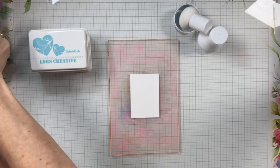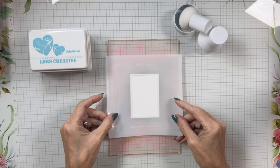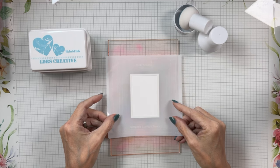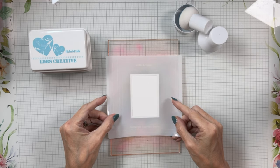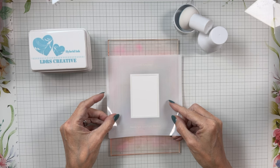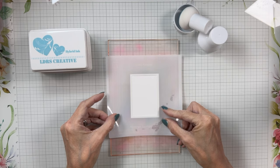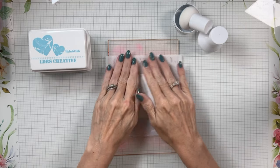Okay, so we will grab our stencil. And I'm going to place this. I'm using a waffle flower grip mat under my paper here. And we're going to place this right on top, and I'm leaving a white border. The opening is 2 by 3, and my paper is 2 1/4 by 3 1/4. So I'm just eyeballing this as best I can. Doesn't have to be perfect, but of course I would love it to be. And when I think it is, just place it like that. So it's not going anywhere.